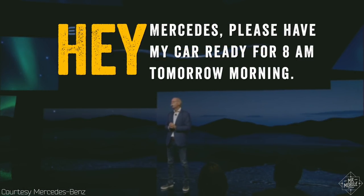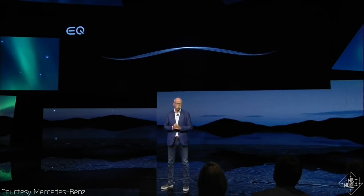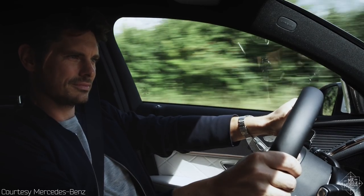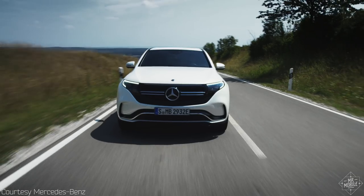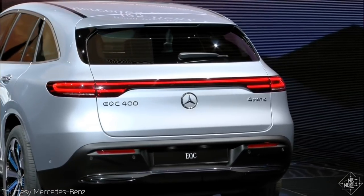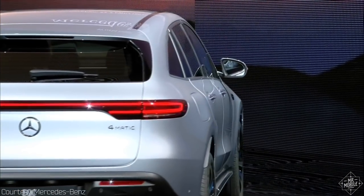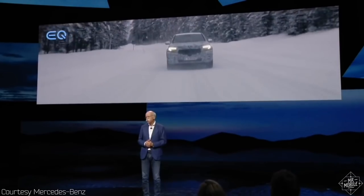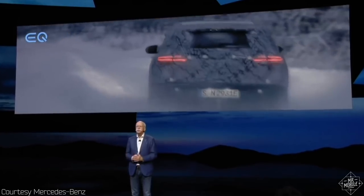If you need the car to have itself charged by 8 a.m. — 'I will have the car charged by 8 a.m.' — or you need to navigate to a destination, you just say 'Hey Mercedes' and tell it what you want. A few cars have that, but this one is clever enough to tell whether it's the driver or passenger talking to it. So if somebody says 'I'm freezing,' the system will only turn on the heat for that side of the car. That's pretty cool.